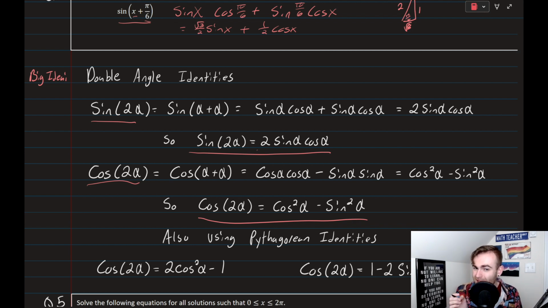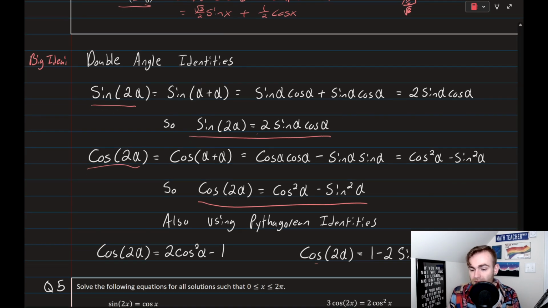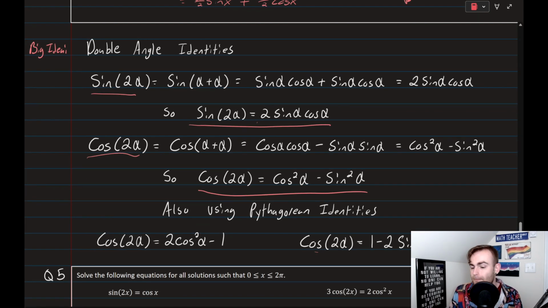Interesting. It kind of looks like the Pythagorean identity, but with a minus instead of a plus, right? That's kind of cool. Speaking of Pythagorean identity, since both of those are squared, if you use a Pythagorean identity with a cosine, you get this identity. Or if you use the Pythagorean identity with sine, you get this identity, which I think is really, really cool and has applications in reducing powers for sine and cosine when you do some complicated math with them.